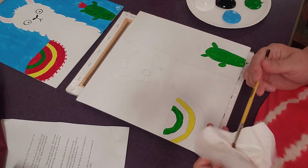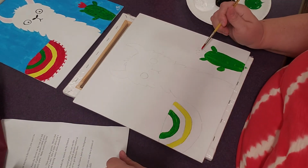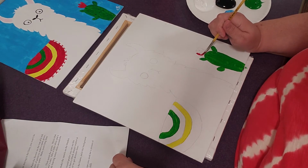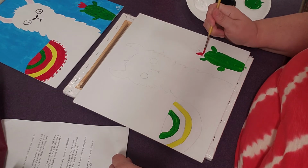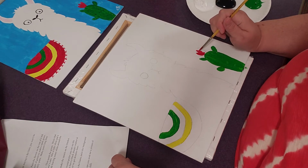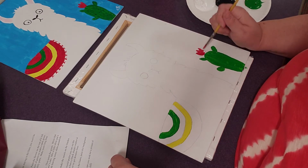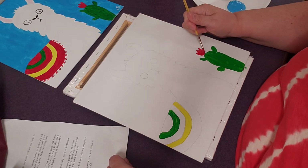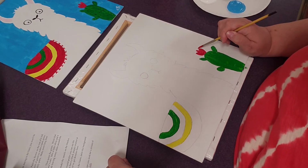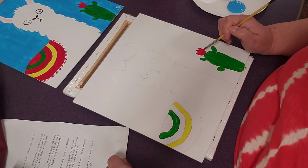Now the next one, I'm going to take some red, and I'm actually going to paint the flower on the cactus first. Be careful if your green is dry, you might want to wait. If your green cactus is not dry, you can wait until it is before you paint your flower on top. Okay, so my flower is done.